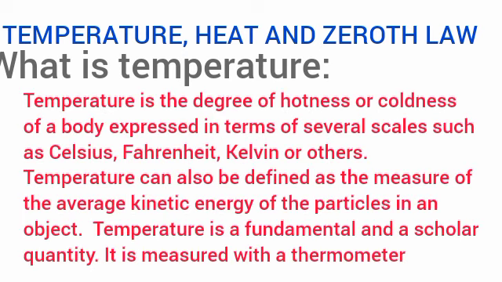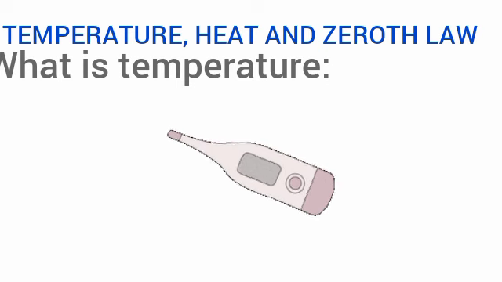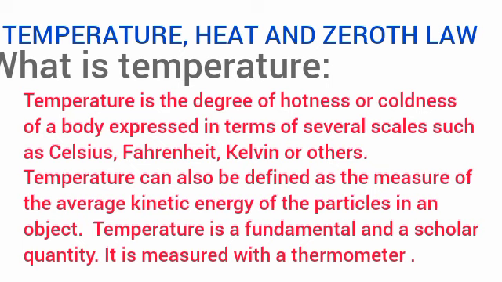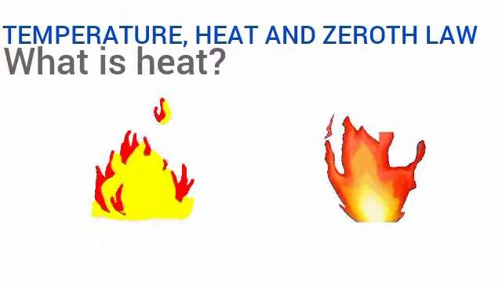Temperature is the degree of hotness or coldness of a body expressed in terms of several scales, such as Celsius, Fahrenheit, and Kelvin, which is actually the fundamental scale or the SI unit scale for temperature. Temperature can also be defined as the measure of the average kinetic energy of the particles in an object. Temperature is a fundamental quantity, as I mentioned earlier, and is also a scalar quantity, usually measured with the aid of a thermometer. What is heat?